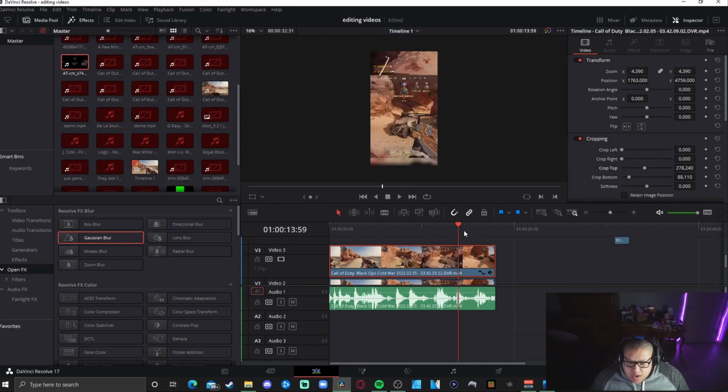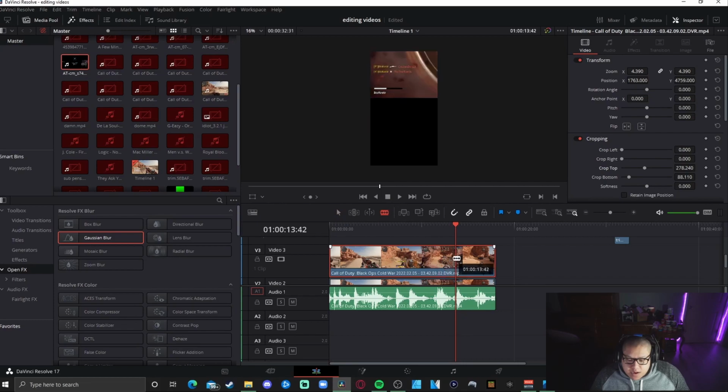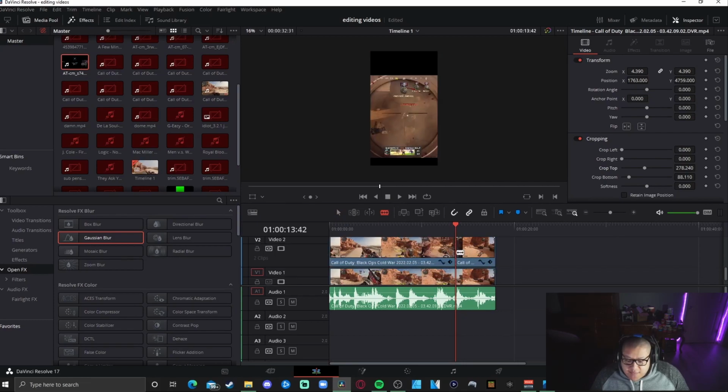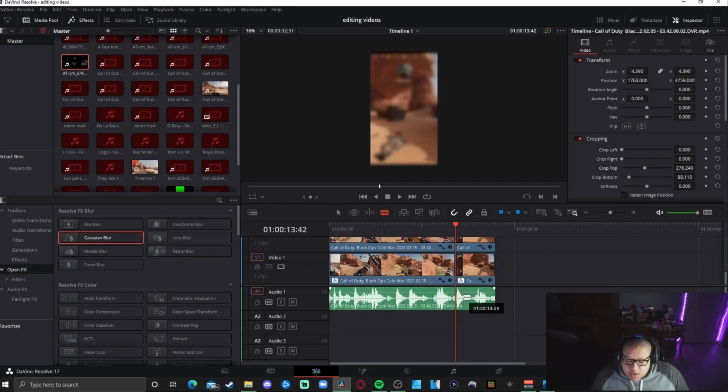It's really simple. I'm going to do it exactly where I hit the jump shot right here, how I get the kill. Using your arrow keys, you can go frame by frame. If it's 60 FPS, it should be frame by frame. I'm going to go to the moment where I shoot my shot. I'm going to grab the razor tool, which is right here again, fourth one to the right. And I'm going to go to where my little marker is right here. I'm going to highlight that. I'm going to do it on every single clip, just in case. You don't have to do it on the audio if you don't want to, but I'm going to do it on the audio just in case.